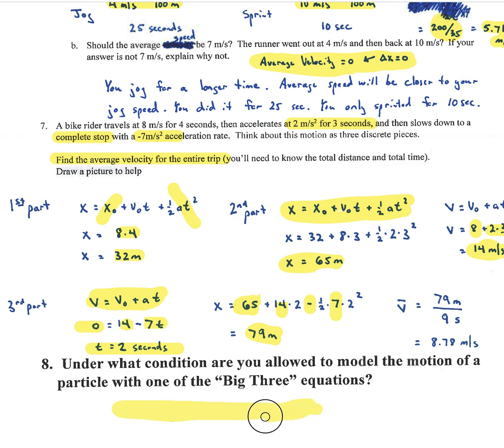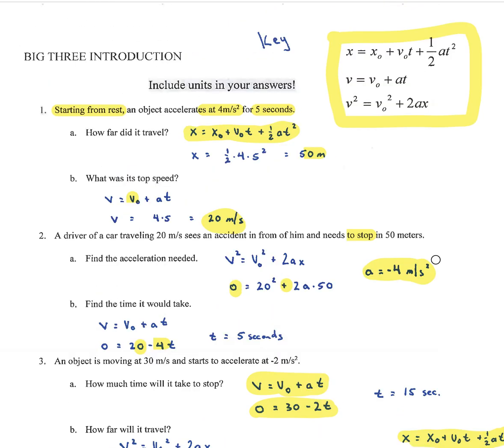Just remember, the big 3 equations only work for constant acceleration. So any time in the future, when we use the big 3, you can only use that when the acceleration is constant. Now, you can use them when the acceleration is 0, which is fine. It's just a super easy question. But any constant. If the acceleration is non-constant, we need calculus. Okay? Calculus is required for any of those non-constant rate problems. And there'll be a couple. And again, we're going to do a whole worksheet where we look at that. But lots and lots of questions in physics and the world have constant accelerations, and so the big 3 are really nice.